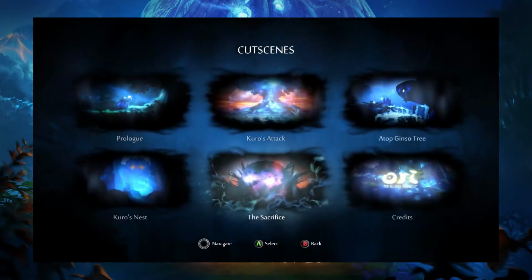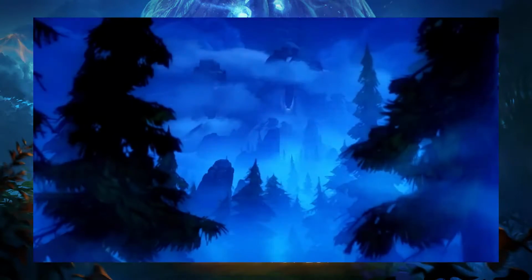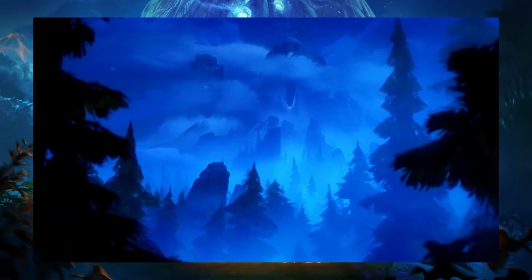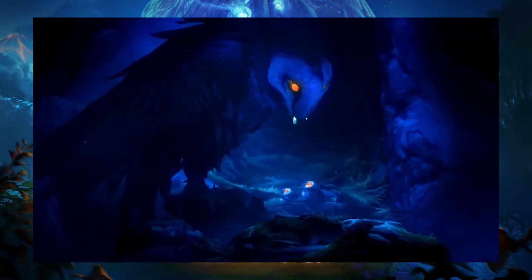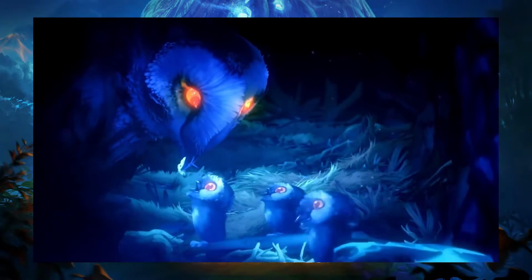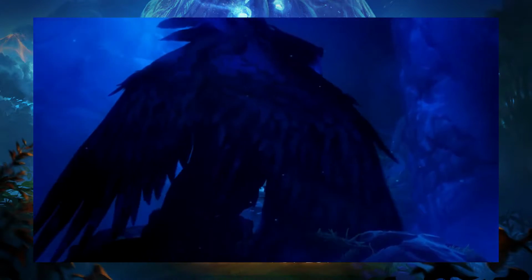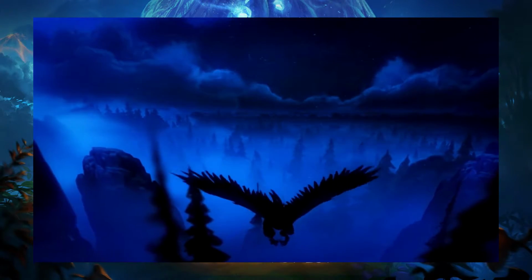So let's see. It's right here, Kuro's nest. So here we go. This is going to tell you about the story of Kuro and why she is the way she is. And you actually get to see her pupils too. She still has those burning orange eyes, but she at least has pupils here. Her little owl babies were just so adorable. They're like the cutest thing.